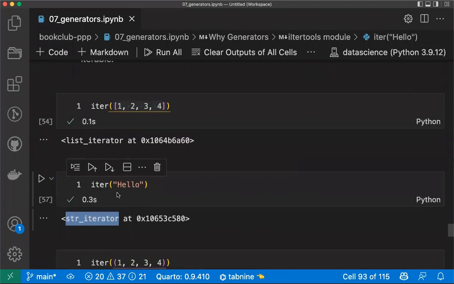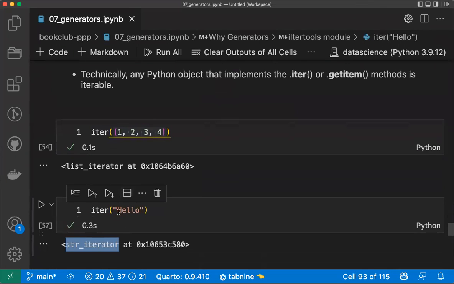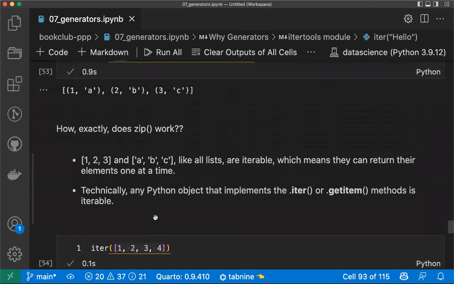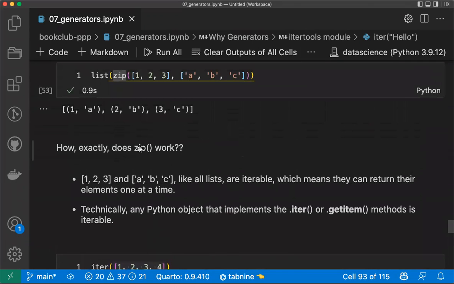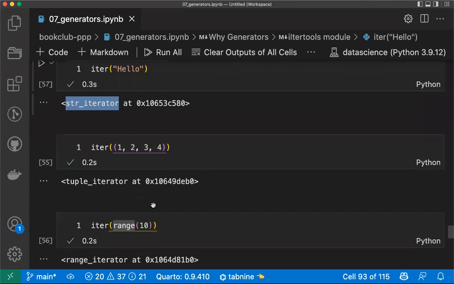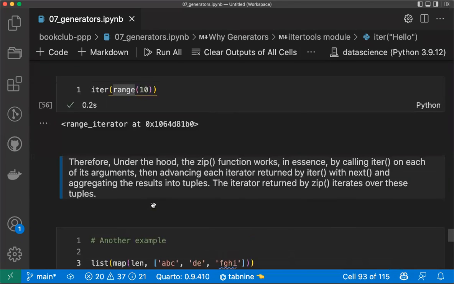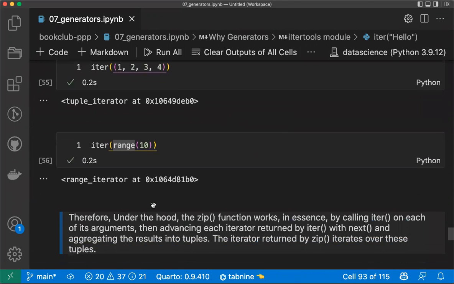So anything that we can iterate, because this is a list, we can iterate over it. We can print H-E-L-L-O one by one, right? We can iterate. So these are called iterators. Now, these kinds of functions called zip are called itertools. Now they can iterate over this. So now let's look at what will happen. What happened now?